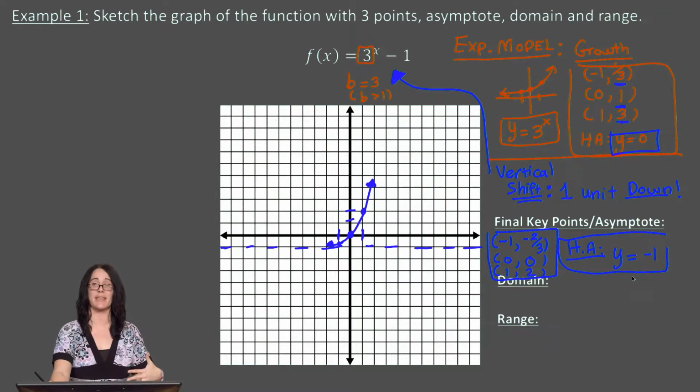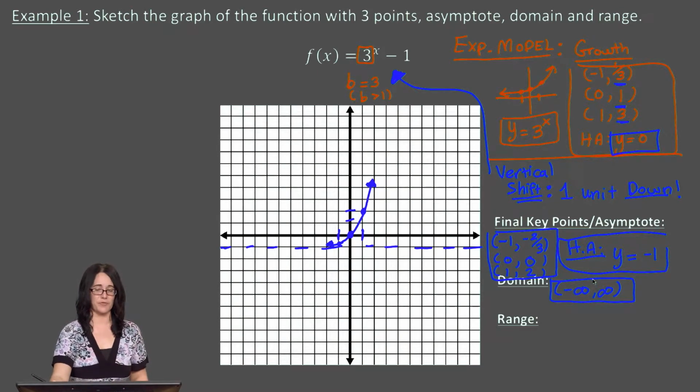The last question that they asked about was, can you tell us the domain and the range? Well, domain, try it on your own and come back. Okay, domain is all x values or inputs which are allowed. Notice here that any input is okay. You can raise 3 to negative powers or positive powers or even 0. Any input is allowed. So -infinity to infinity is definitely our domain.